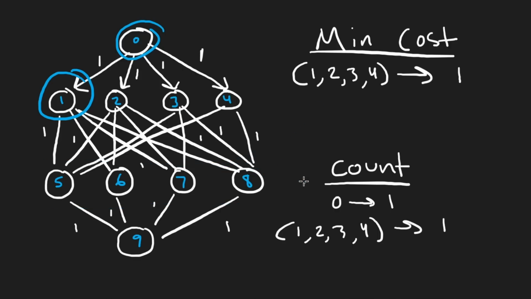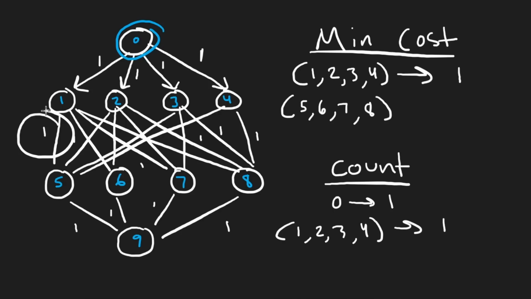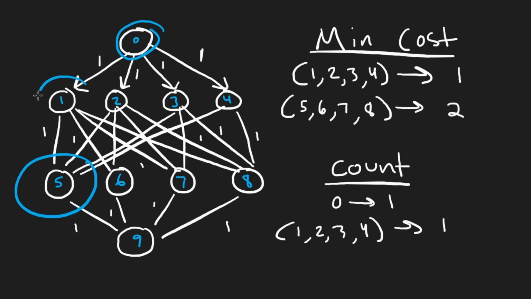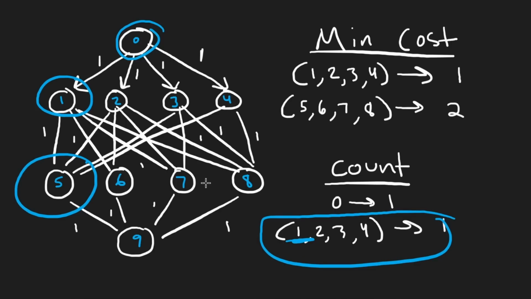We will say that the min cost for 5, 6, 7, and 8 is going to be whatever the cost was to reach 1, which we know is 1, added with the current edge, which is 1. So the total cost to reach each of these nodes is going to be 2 if we take this node. And how many ways could we reach 5 from 1? Well, there was only one way to reach 1. We determined that over here. So we just take this count and add it to the count of 5, which hasn't been initialized yet in our hash map. So we will just set it to 1.